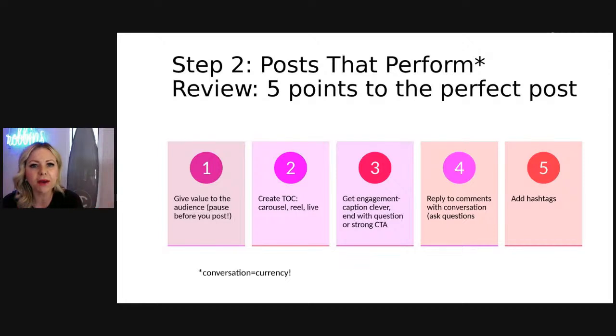How do we actually get engagement? We ask for it. How do we get conversation on our posts? We ask for it — invite people into the conversation. If you're talking about your favorite high-protein snack, just say, 'I'd love to poll my audience — what's your favorite protein snack on the go?' Let people respond. You can end every caption with a question. Another thing you can do, similar to what I've been doing here, is a call to action: 'Drop a heart if you're loving this.' Now I've got you in the comment section.